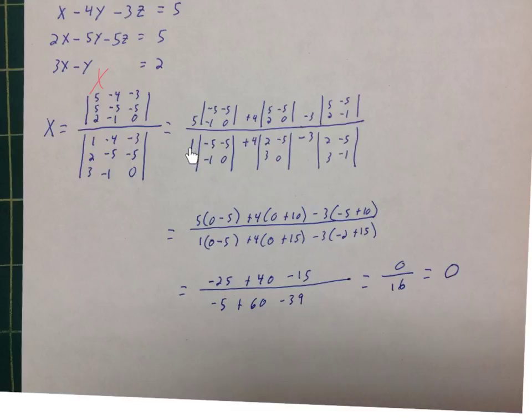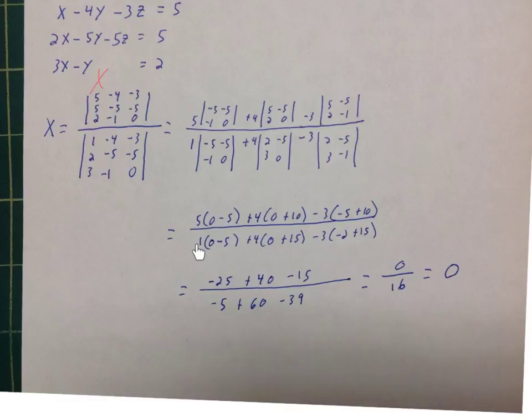Okay, then you take the 1, which is in the first column and first row, and you're left with these four numbers. They go here. -4 is still in the top row, but in the middle column you're left with 2, 3, and -5, 0. And finally, this -3 is in the right column, and you're left with these four numbers, and they go here. Similarly for the top. Then you just evaluate these determinants.